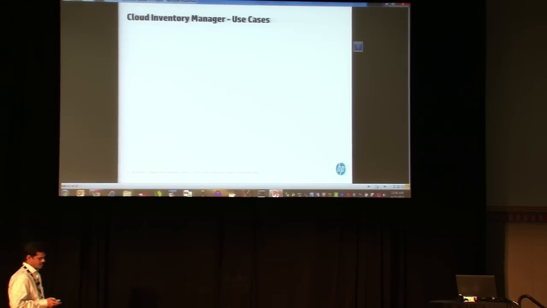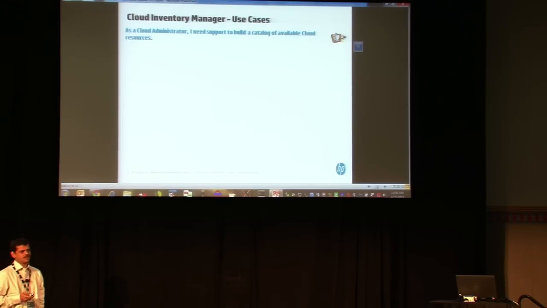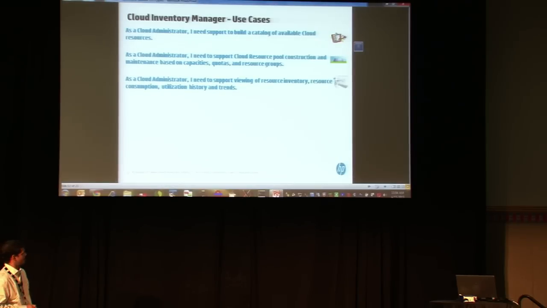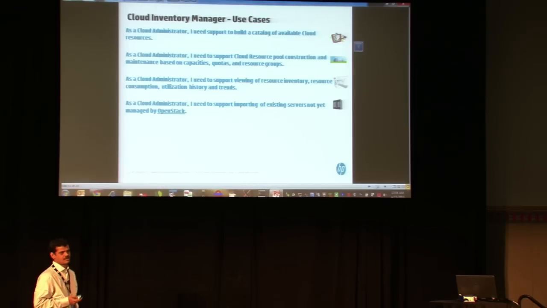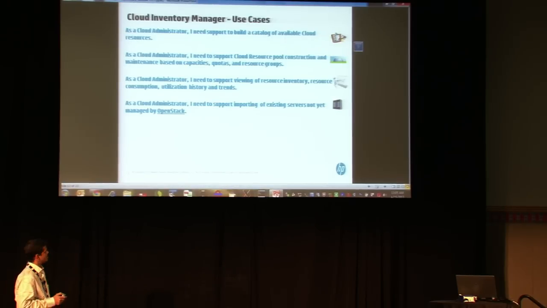So if you look at the cloud inventory manager use cases for a cloud admin, these are some of the bigger list of use cases that is available. You may want to provide a catalog of the resources that's available, which can be made use of in a scheduler to make intelligent decisions about the inventory data which is available. You may want to have a view of the cloud resources along with its usage. And this is another special case we're bringing out here: today we can manage what is available as part of the OpenStack resource, and if there are any instances that are deployed outside, we will not have a view. Tomorrow there might be use cases where we say, okay, there are already deployed instances available, and I want to bring that into OpenStack. We should be able to do that with this inventory that we'll collect.